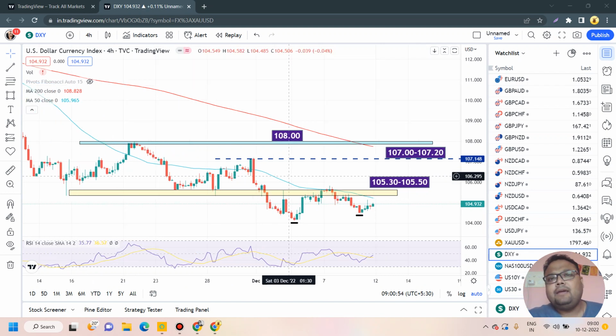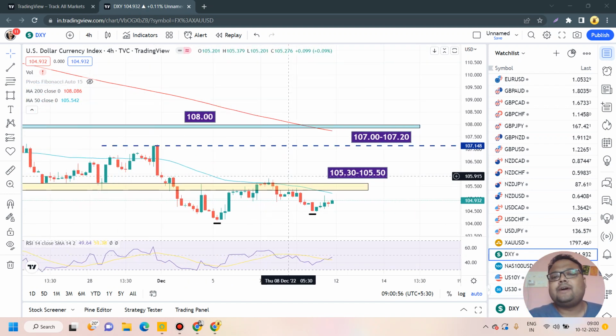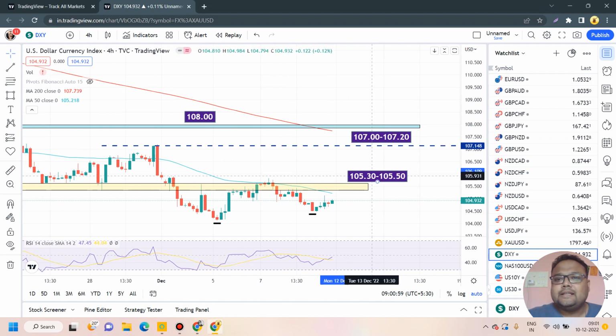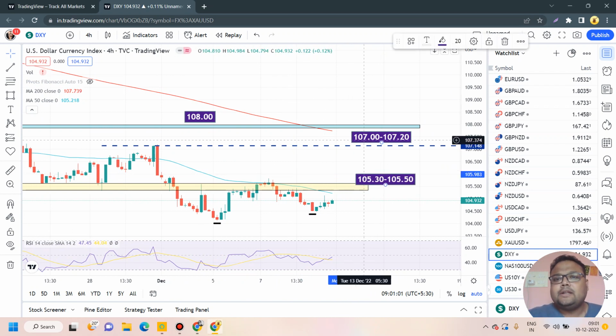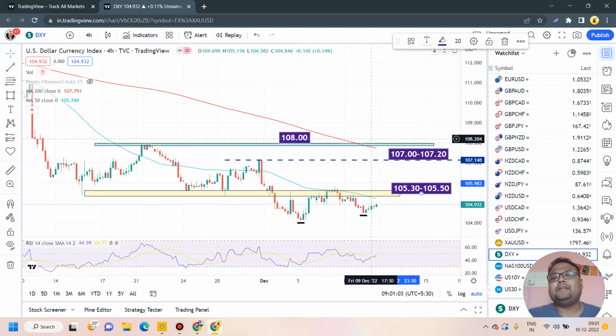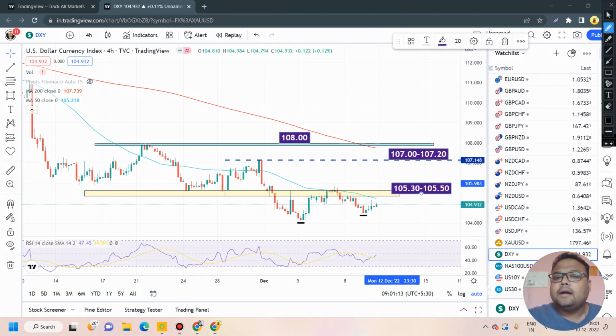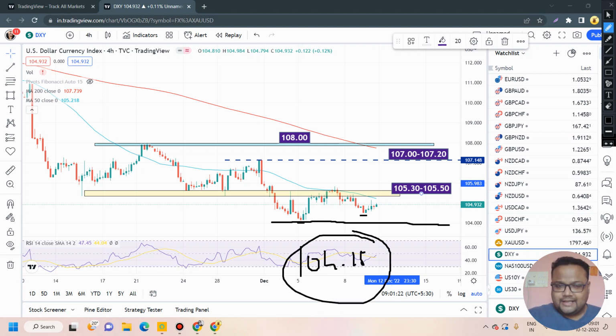up. So on Monday, if DXY tries to recover again, 105.50 will stand as the resistance again. If market crosses this, then 107, 107.20 will be the next resistance. As we all know, next week CPI and the Fed's meeting will be very important. So before CPI, I think DXY will try to hold the previous low as the new support, that is 104.15. Let's see how DXY reacts after the market opening. Market opening will be important, and keep your eyes on CPI.